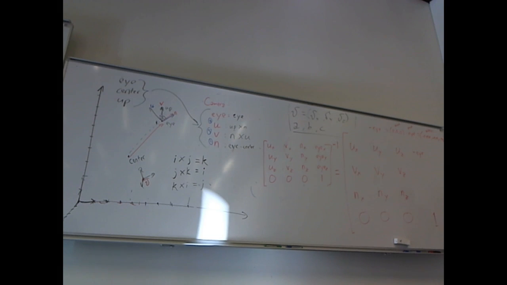Be strict on mathematics, because the dot product is not defined for points but only for vectors. So minus I is this vector: minus I dot u, minus I dot v, minus I dot n. Okay, so this is the view matrix.